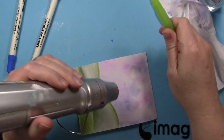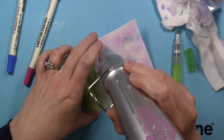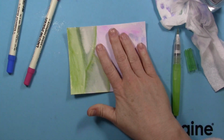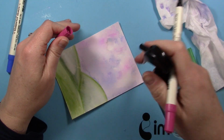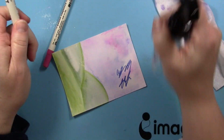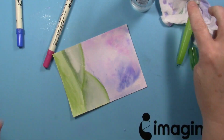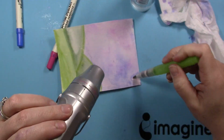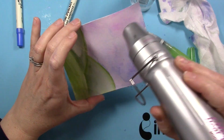So I just dry this and you'll see me go back in here and touch up a few areas, and I'm just basically moving that color around until I get a sky the way that I want it to appear. And I really like adding some of that pink into the sky. I think it gives it a really beautiful color and almost a sunset kind of appearance, as I said before.